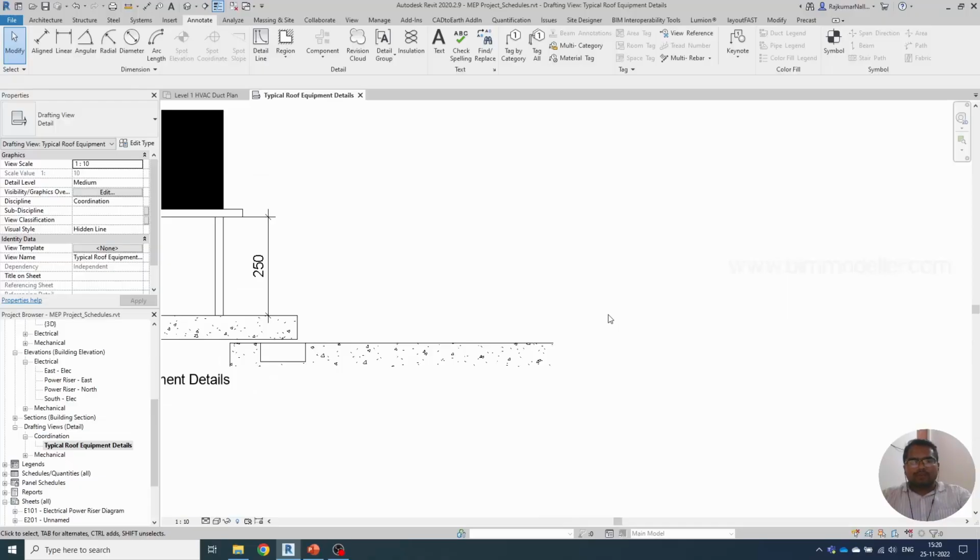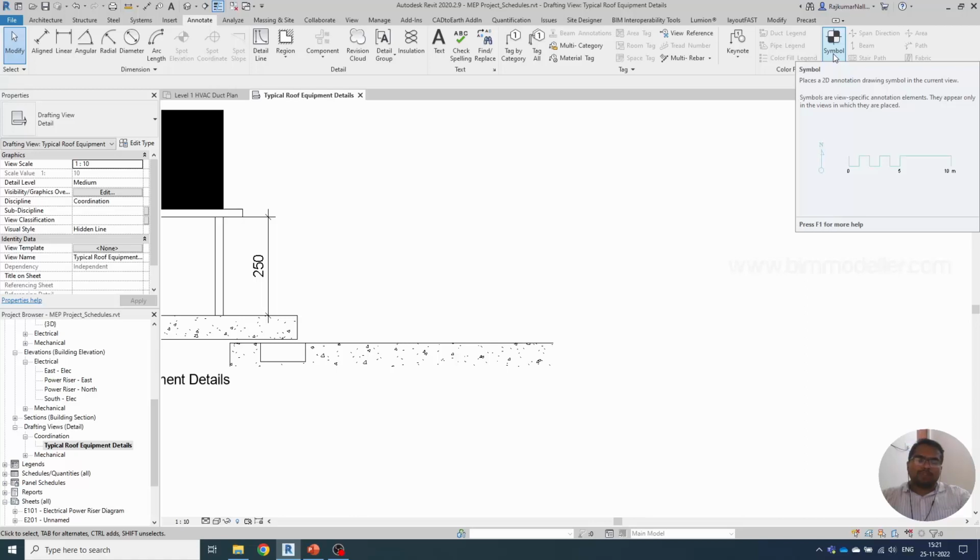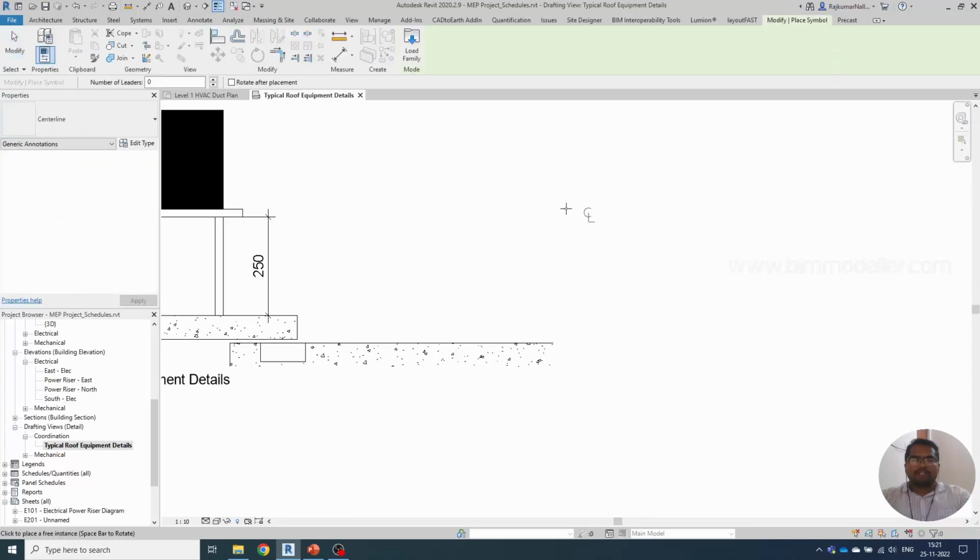While we are in the drafting view, I'd like to explain how to use these 2D annotation symbols in the drafting view. Symbols could be a north arrow, any lines, or a parametric object as well, but it is a generic annotation, so you have to use it as generic annotation. For example, if you are creating an electrical schematic, you can use a symbol to place a motor or a switch. Or if you are creating a schematic for HVAC ducts, you can create your own symbol for ducts, air terminals, and equipment, such as a VAV box, a simple box that represents the same. You will be able to load them if they are available.